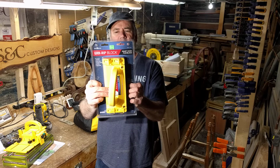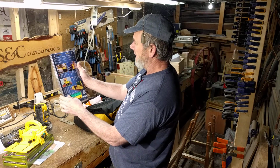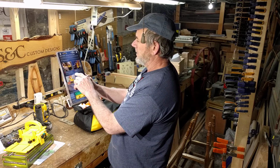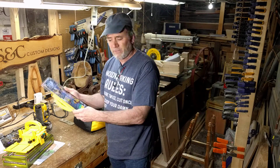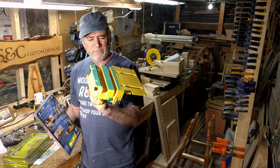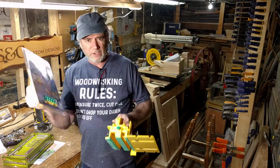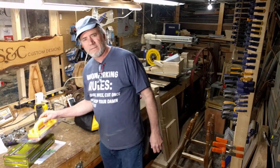Grr Rip Block, smart choice for safety. Whether you're pushing stock around a router, along your bandsaw, or your jointer, there are various applications for this. Can't say enough about these guys. So I have yet one more. I have a total of 3 now. But this guy here is very, very specific and can be set up in so many ways. This is just, bam, a lot of surface to push the block through, or the stock. That's item number 2.